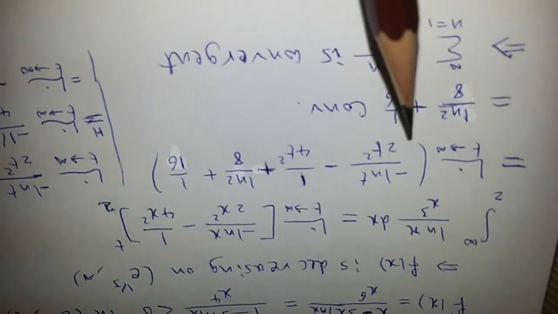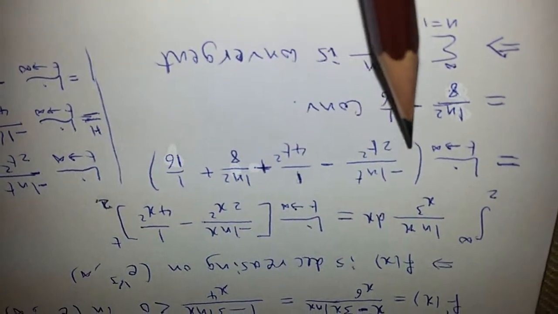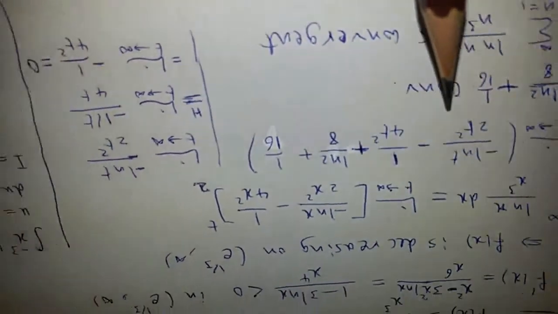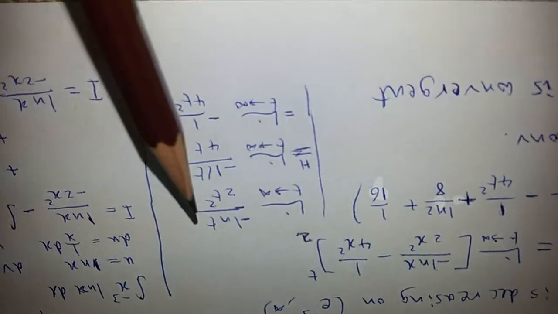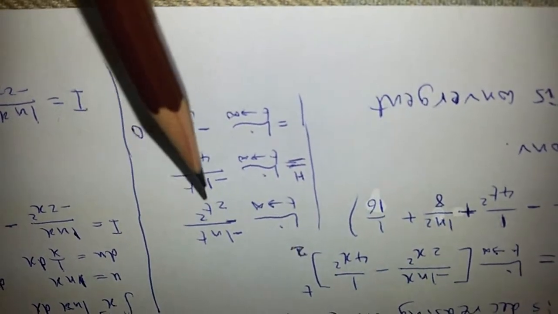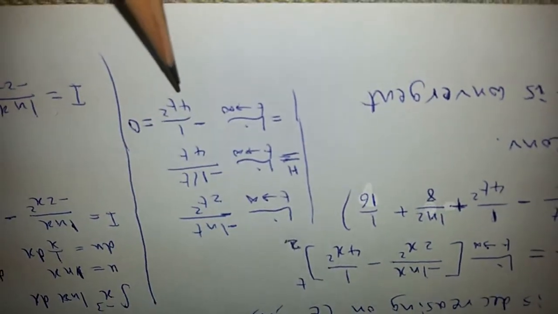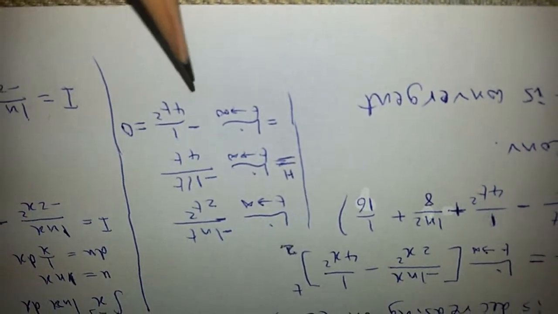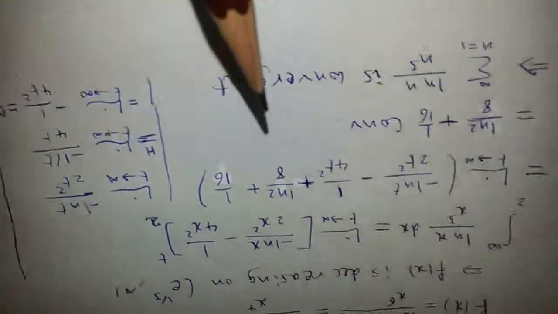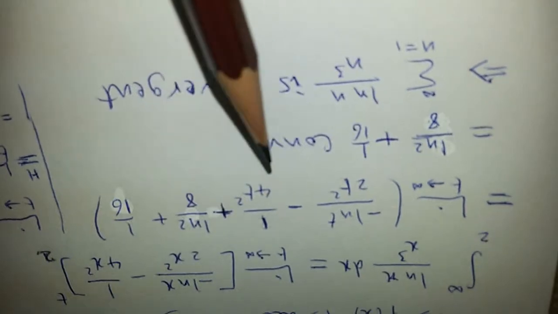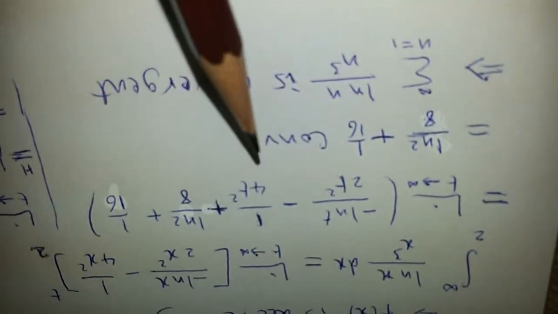Now, when t goes to infinity, what is the limit of this term? Well, it's infinity over infinity, so you need to use L'Hopital's rule. Find the derivative: negative 1 over t, and the derivative of the denominator is 4t. If you simplify this, t comes down, so it would be negative 1 over 4t squared. Take t to infinity, it would be 1 over infinity, which is 0. So the limit of this when t goes to infinity is 0 using L'Hopital's rule. The limit of this when t goes to infinity is also 0 because it's 1 over infinity.